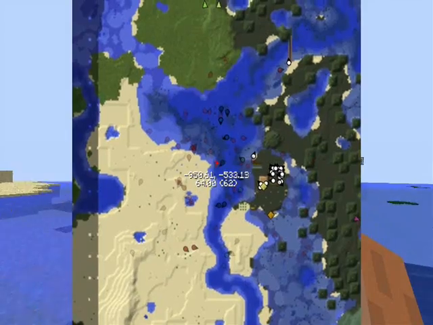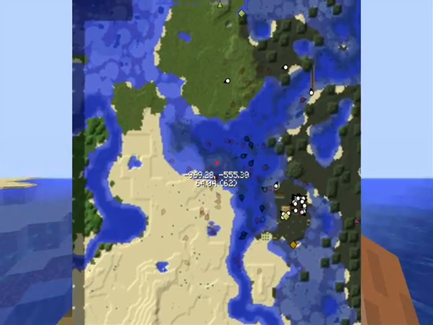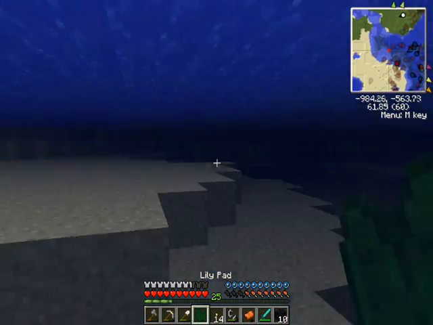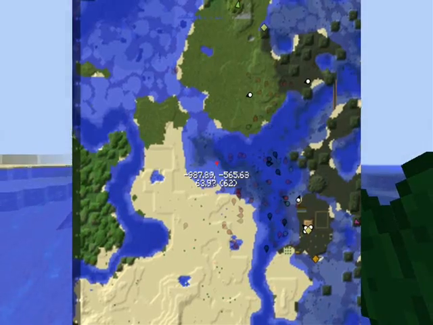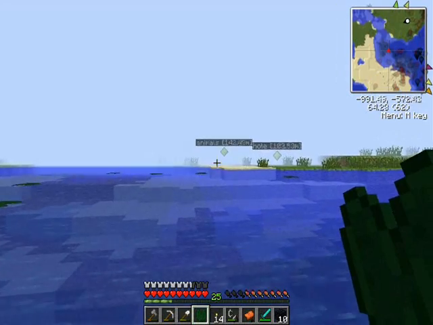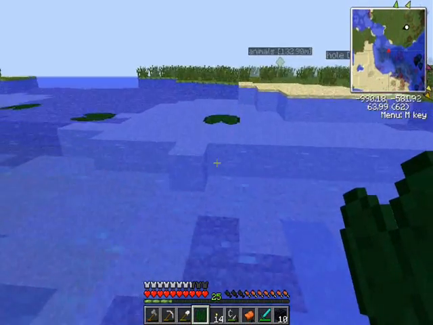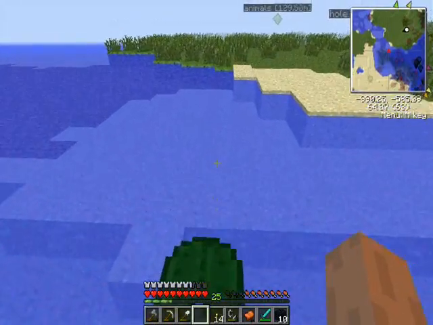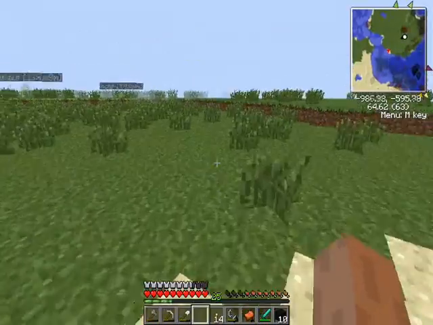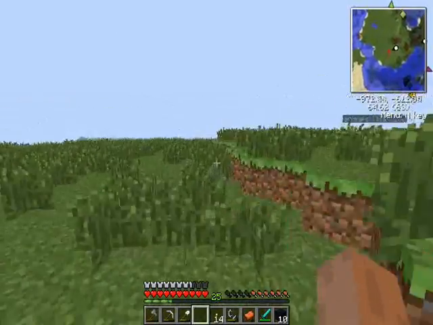Oh. Alright. It's not that island. Ow! God damn it. But you see there's an island beyond this one right here. This island where I found all my pigs and my dog. I found more than one dog, yeah. But while I'm at it, might as well see what this thing is. It's just a pig.